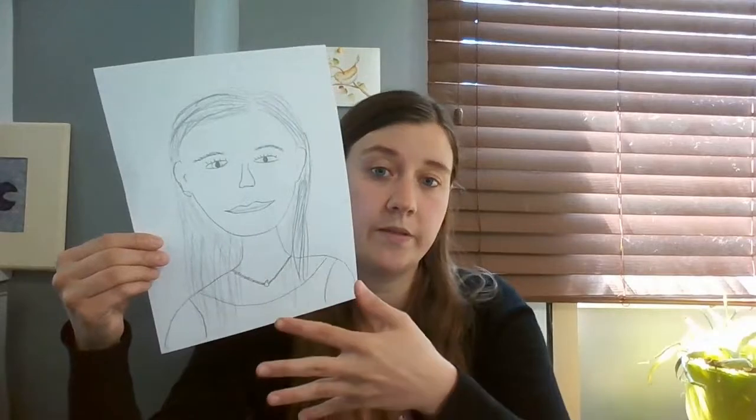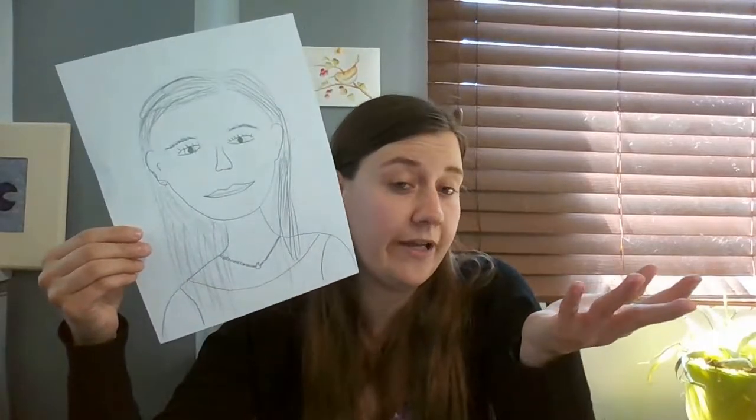And because I have not colored it yet, I'm trying to add as much detail as possible. I still might color it. That would be fun. But when you're drawing, you should be adding your details so that the drawing is as accurate, or as close to the real thing, that's me, as possible.